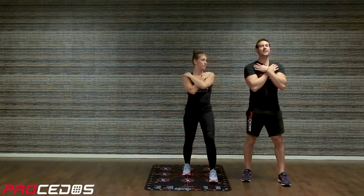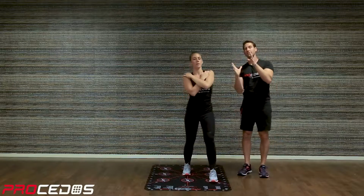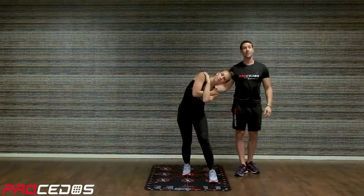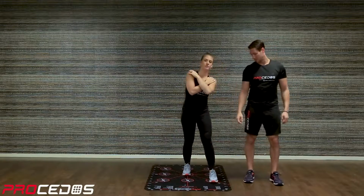We're going to now take it 90-90. So we're just going to tip on over to our right, and we're going to tip to our left, thinking about lifting through the rib cage and allowing that mid-back to begin to really flex side to side. Again, if there's any discomfort or issue in the lower back, relax your range of motion and reduce it.